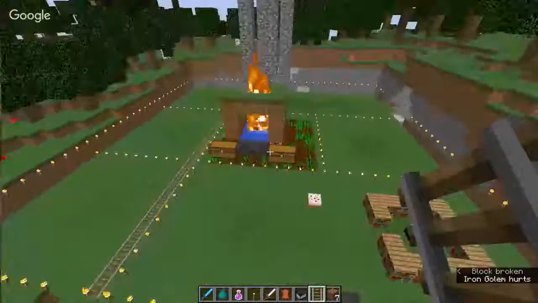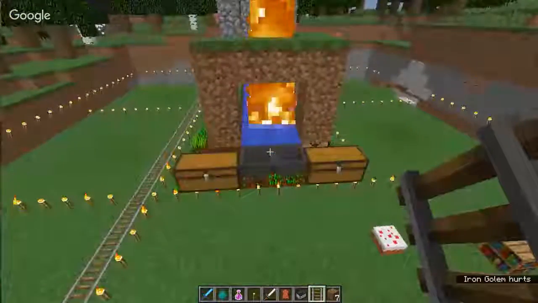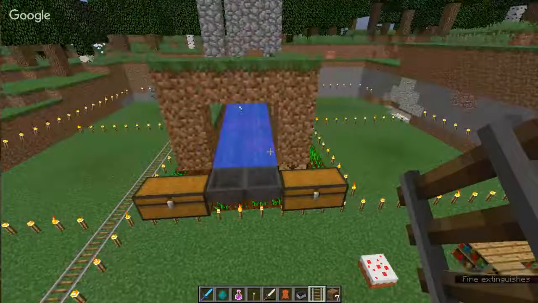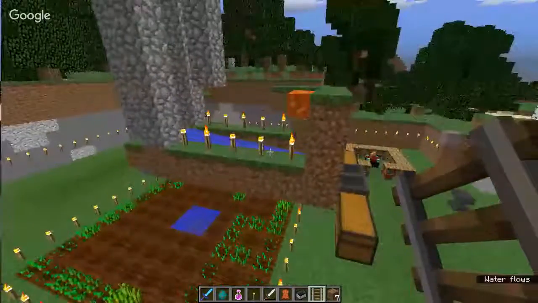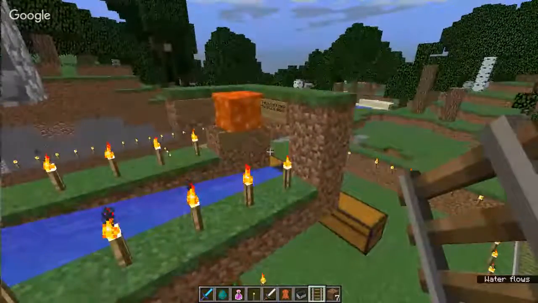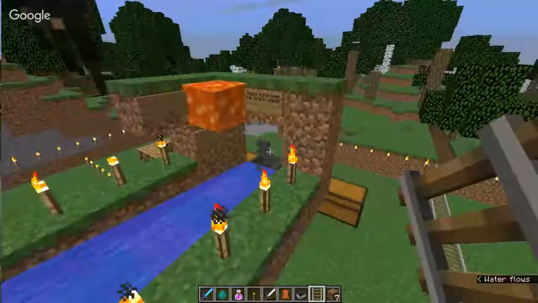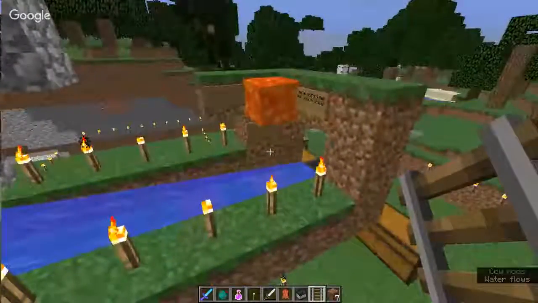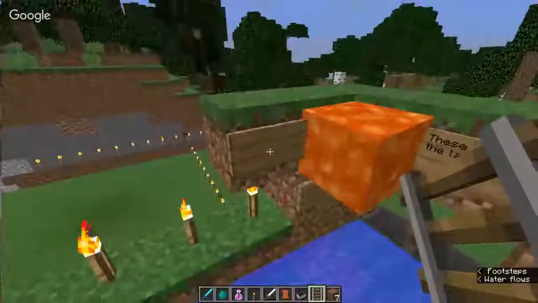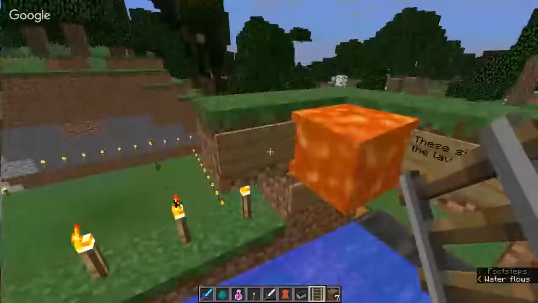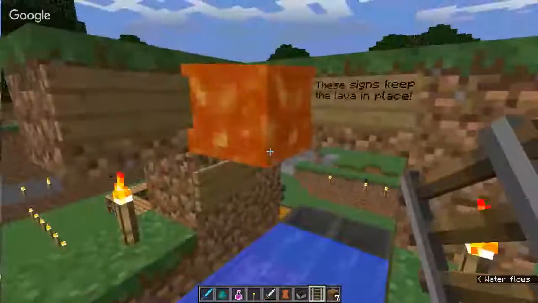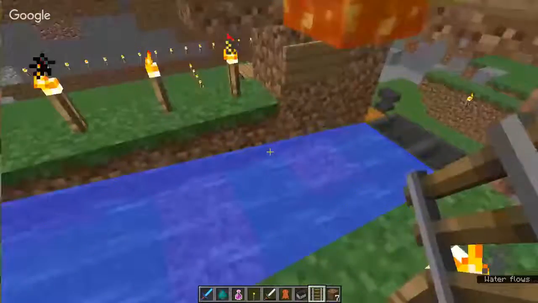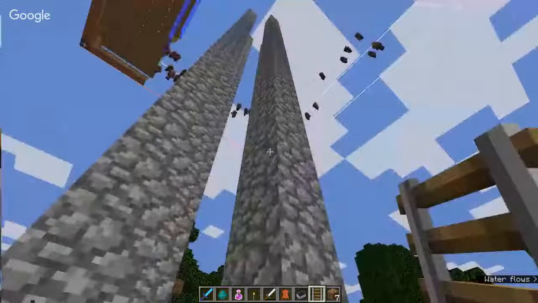This is really good. See the iron golem here? There is an iron golem that just so happened, as soon as I loaded the world, to be there getting burned by the lava. See, you can do this in the Java version of Minecraft. It doesn't work in the Windows 10 edition of Minecraft, but it does work in the Java edition. See, what you do here is you have the sign on these two sides, and then you have one below, and it keeps this lava in place. And this water pushes the iron golems. They fall from a hole up there.